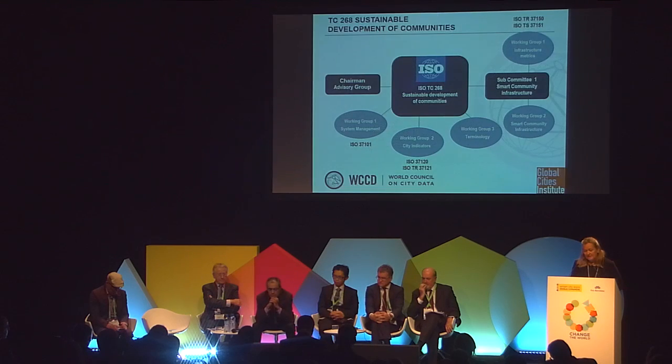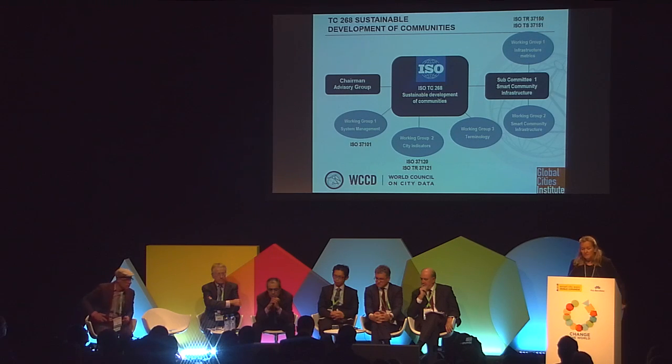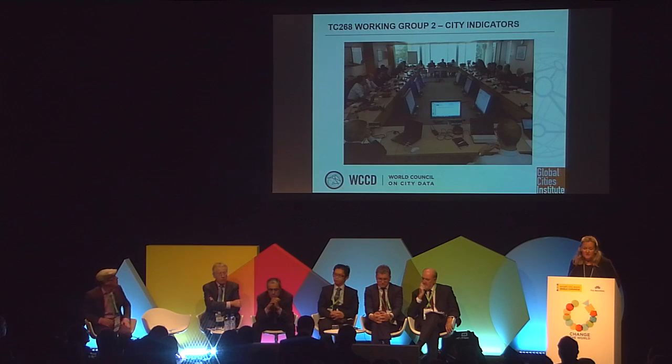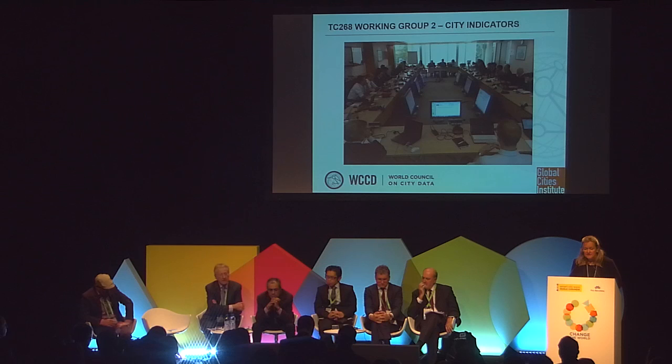We are now sitting within TC 268, a technical committee of ISO, working on sustainable development of communities. Working group 2 at the bottom, on city indicators, is the one I convene, where we've been developing the draft standard for publication. There are 20 countries represented in our TC. Many of your cities are on the MIR committees of these national governments, working with us to develop this standard.